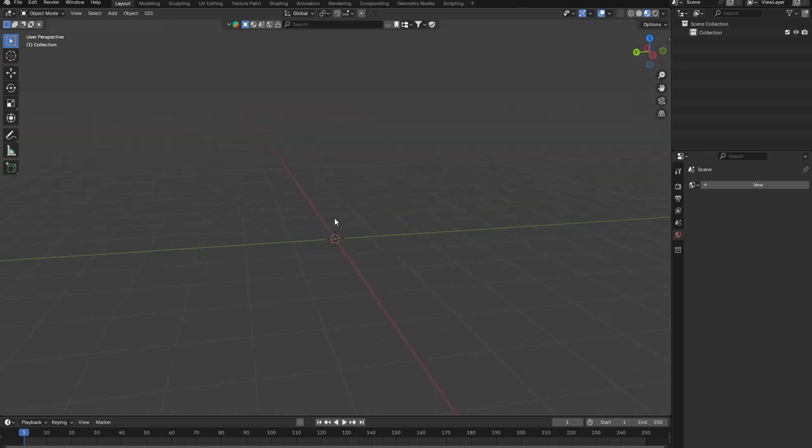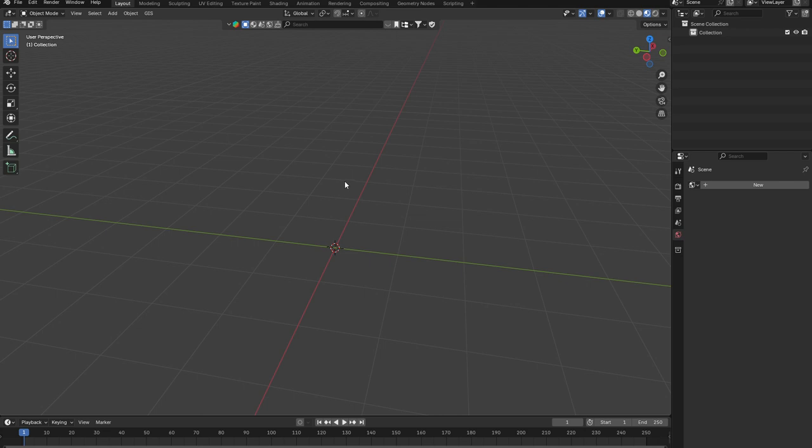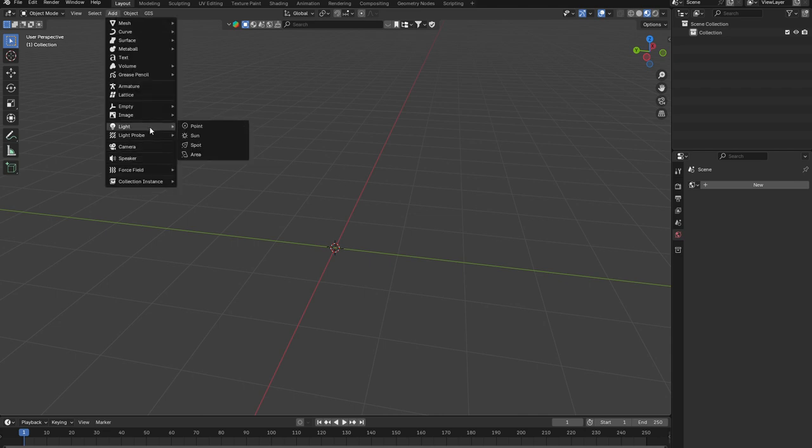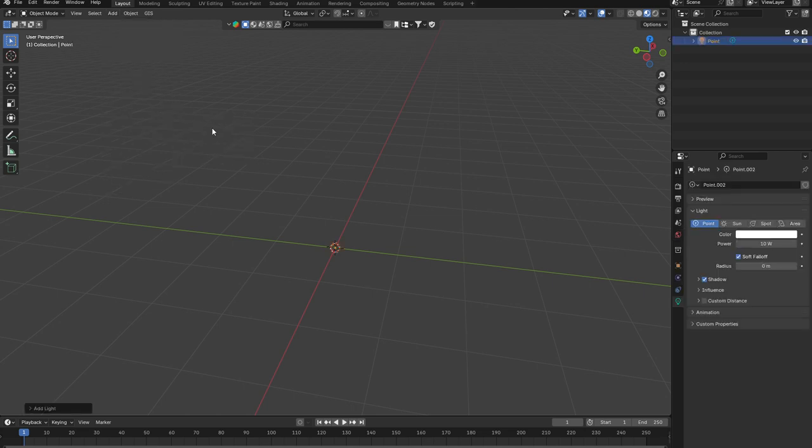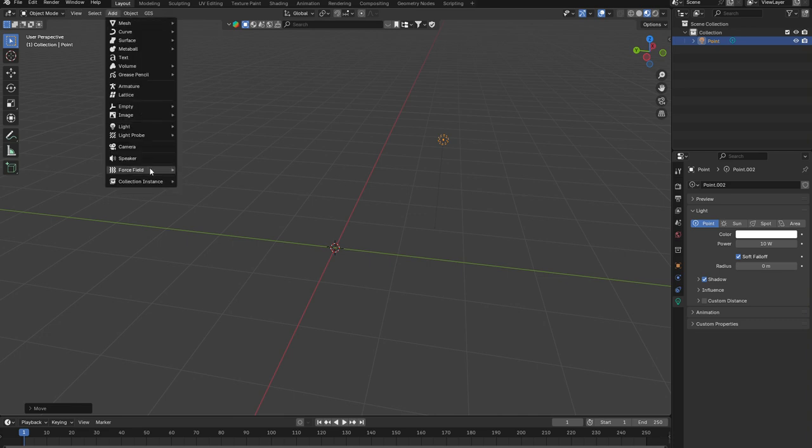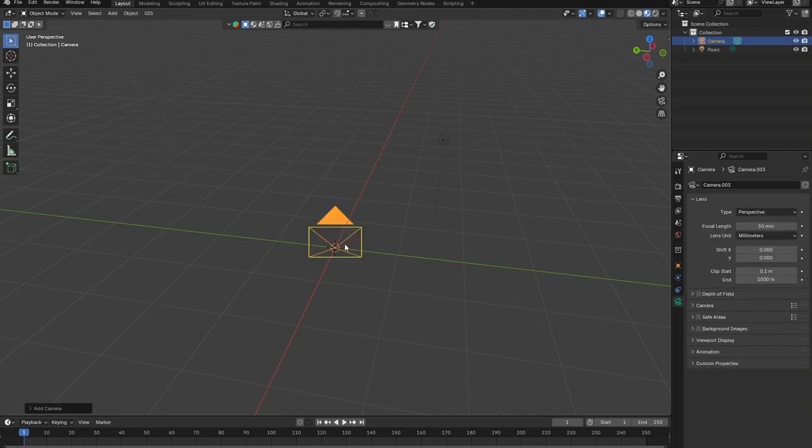This is part 2 of the Blender software. Now we will go on to how to create the 3D model of the terrain. Firstly, I will tell you what the light is. For example, this is the light. You can turn it on from this, and this is for the camera.